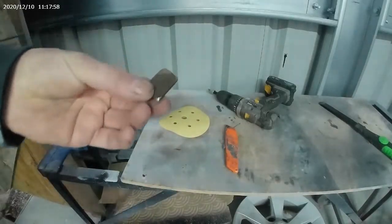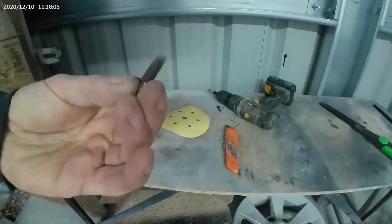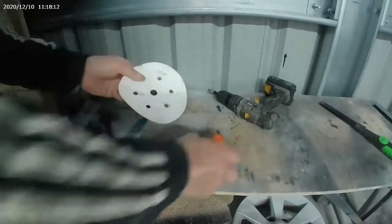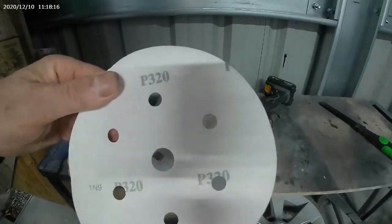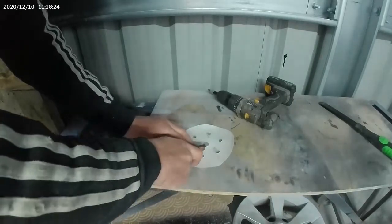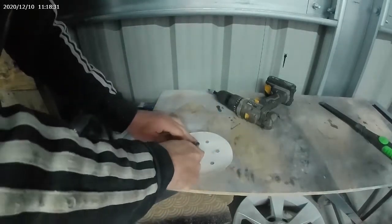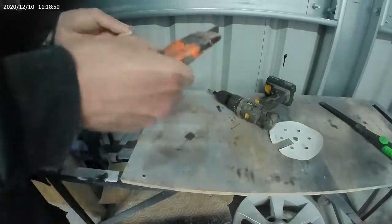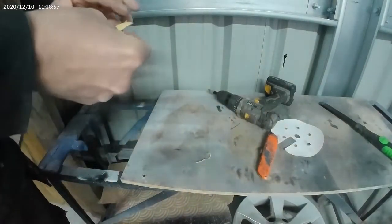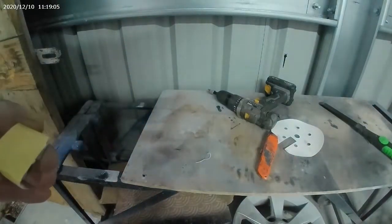Today I'm going to show you how to get rid of runs. We're going to start by getting an old file and cutting about an inch off the end of it. Once you've got that piece, you're going to dress around the edges so there are no sharp edges on it. Then get a 320 disc, put the file on the disc, and cut a strip the same size as that file. When you've cut that piece out, wrap it around the file so it's got a nice hard surface for flattening — and that's what you're going to be using.